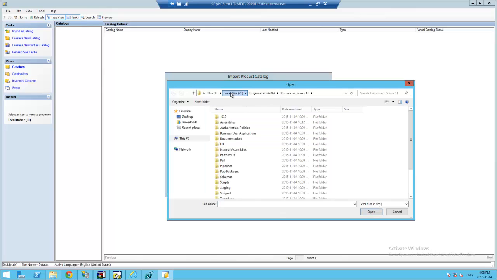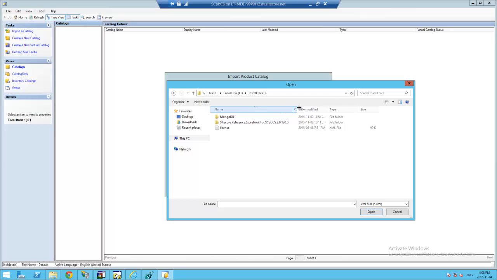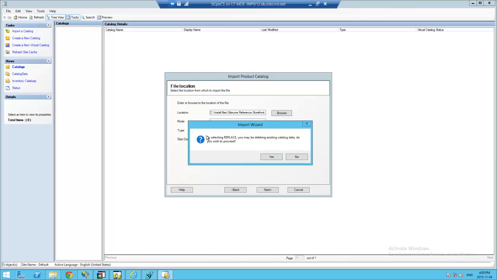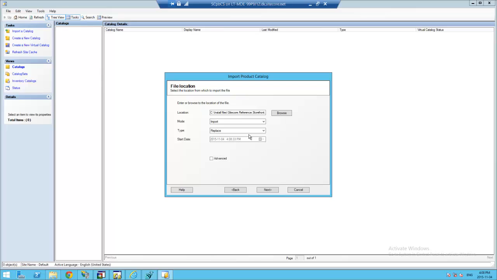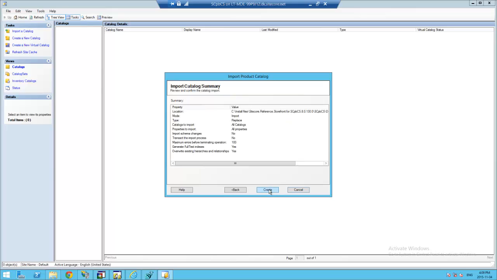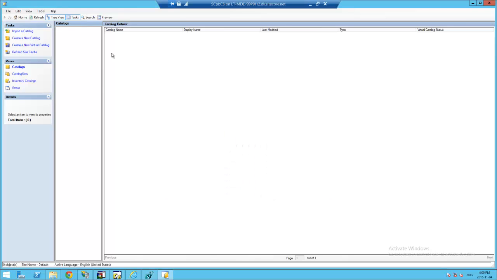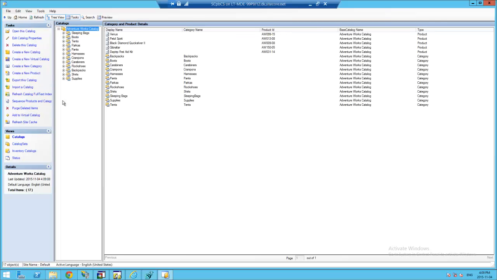And we're going to browse to, again, our installed files and our storefront. And under database catalog, there is our catalog XML file, and we're going to say open. And we're going to do a replace. We're going to replace everything in the catalog. Now there is nothing in there, so it's not that scary an operation, but we'll go ahead and do that and hit create. And at this point, we've imported all that catalog information. If we hit refresh, we can now see that we've imported all of that catalog data that we're going to use for our AdventureWorks example site.